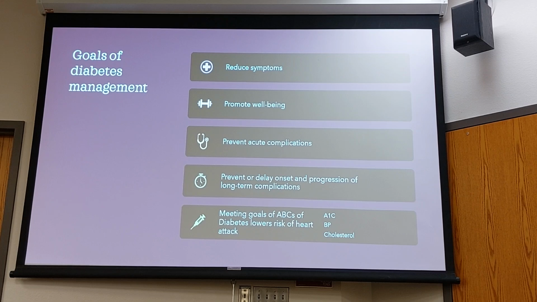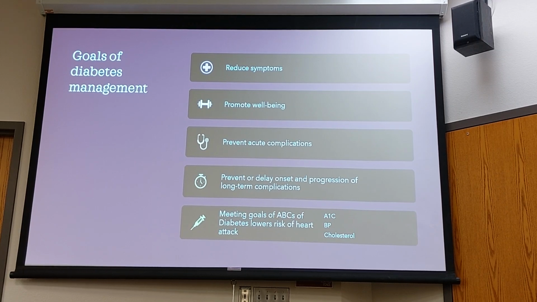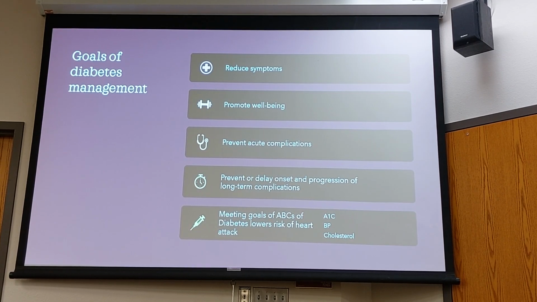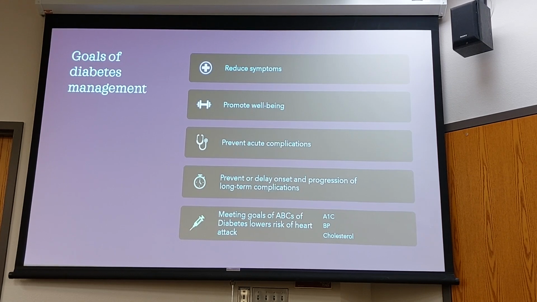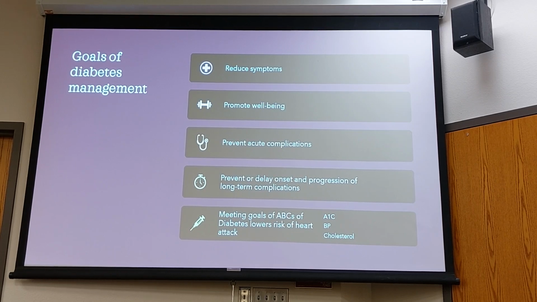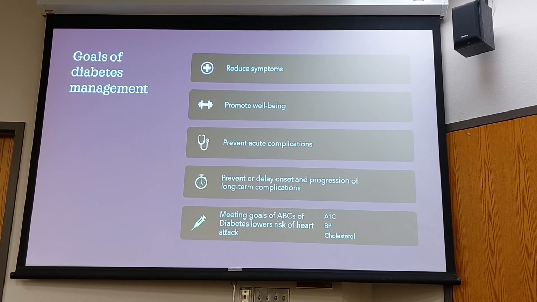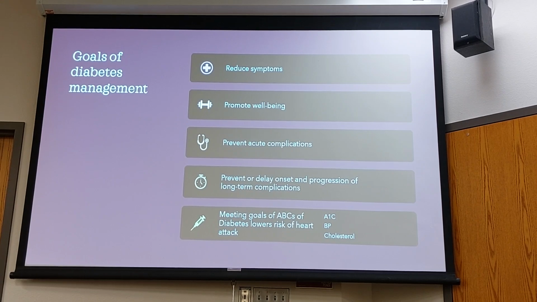So you can probably think about goals. Obviously, we're going to want to reduce those symptoms, promote well-being, and prevent complications. We're going to talk about those complications, so if somebody is diagnosed with diabetes, that's going to be a big priority for them. Hopefully we don't get to those big chronic issues, that they manage their diabetes well, and we don't have to progress further in their treatment. They can usually stave off a lot of those complications in the end. Let's see, prevent or delay onset and progression of lung disease, that's what we were just talking about. Meeting goals of ABCs, diabetes raises risk of heart attack. So A1C monitoring, BP, cholesterol, all those other things, because of those risk factors that result from having high glucose chronically.